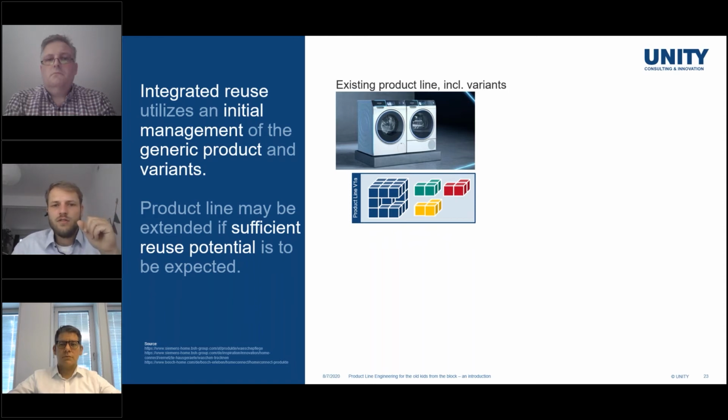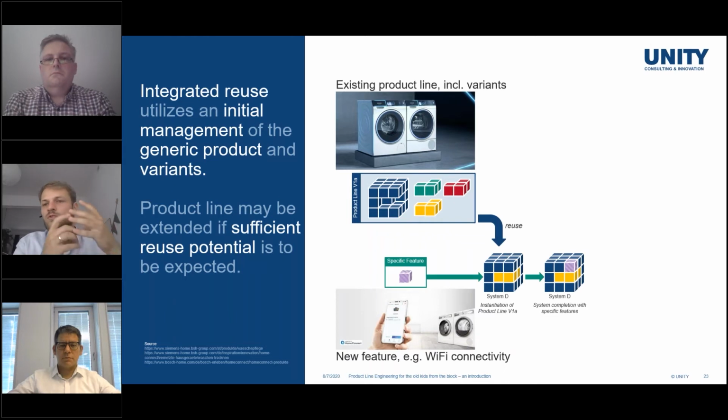And then imagine your sales organization has an idea of a new specific feature. For example, the Wi-Fi connectivity, because sales identified some use cases where it's comfortable for the customer to perform monitoring of the laundry machine from the sofa, so that they know when it will be finished. Or maybe another use case, that the dryer can already preheat if the laundry machine is almost ready. So you are asked to include that specific feature into your product and make a very specific system.